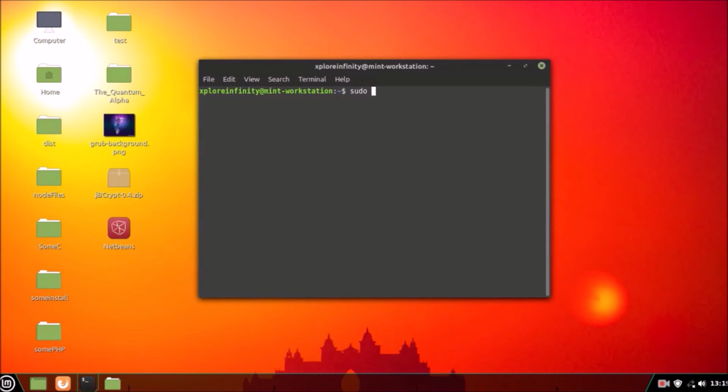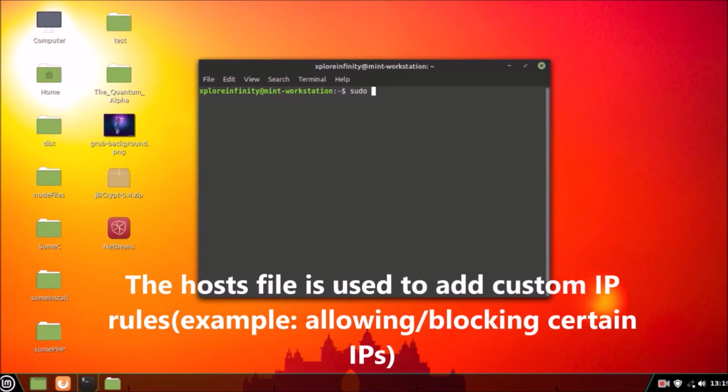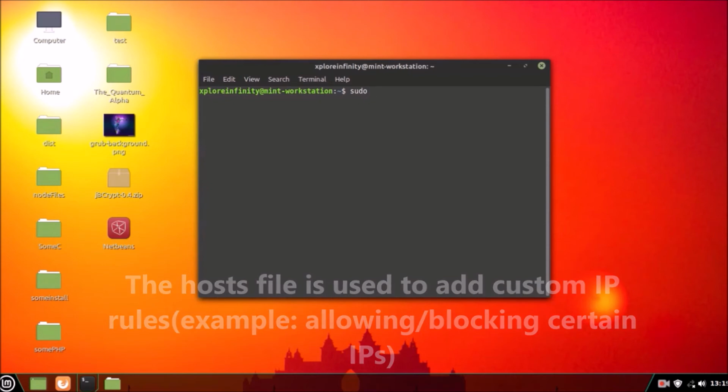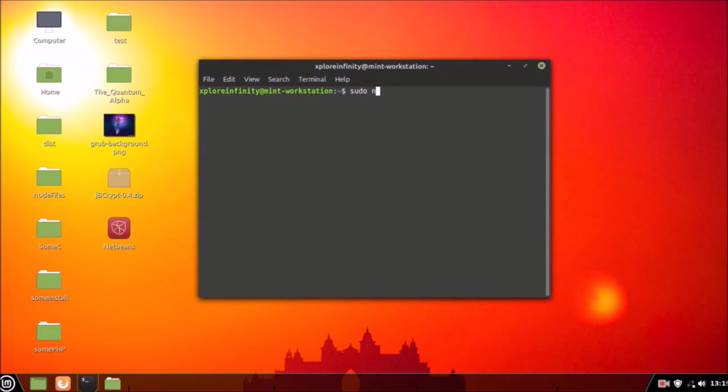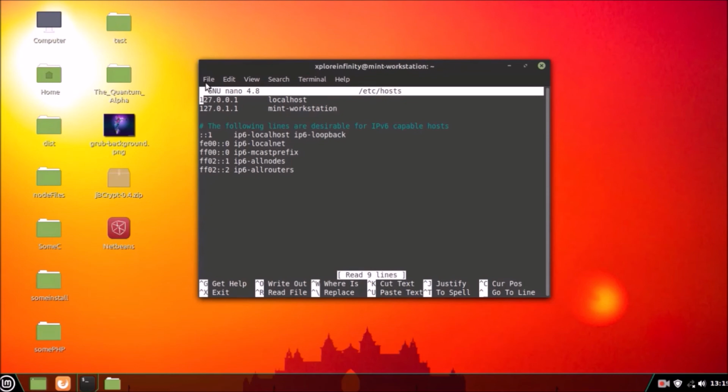For instance, suppose I want to edit the hosts file, which is generally not editable by general users. It can only be edited by the root user. So to edit, I need a text editor, nano, and the path to the file is /etc/hosts. Next, it will ask you for your password. You'll have to enter your password. One more thing to note is that sudo will only work if you are part of the sudoers list. Then press enter and you can see this file.